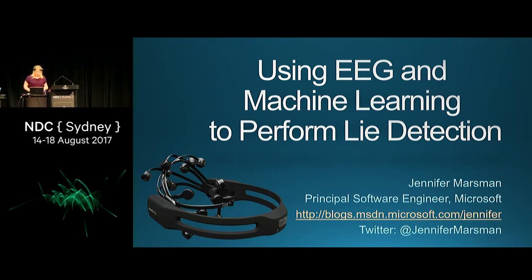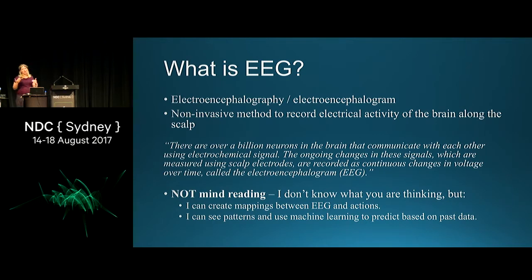All right, so let's talk about this. Taking a step back, what is EEG? For the official definition, we can turn to the source of all knowledge, Wikipedia, right? Essentially, it is the electrochemical signals going through your brain that can be measured in a very non-invasive way. For those of you who were in the room early and saw me getting this thing on my head, the headset has little felt pads. I took saline solution, the same thing I use on my contact lenses, and put that on the felt pads. That helps it read the signals going on in your brain.